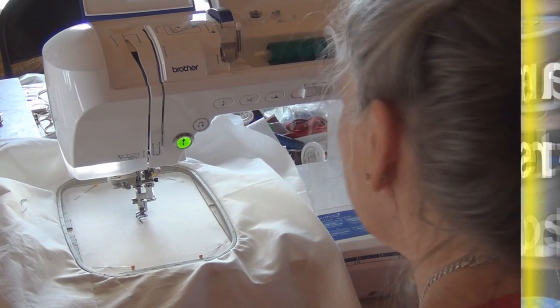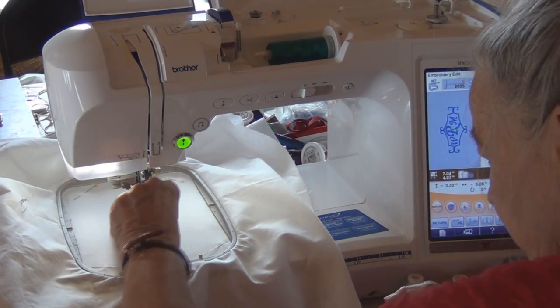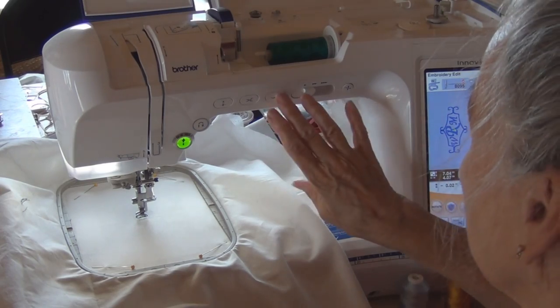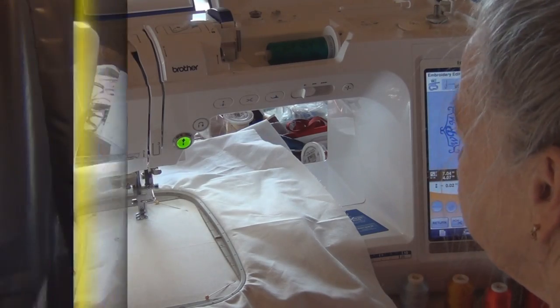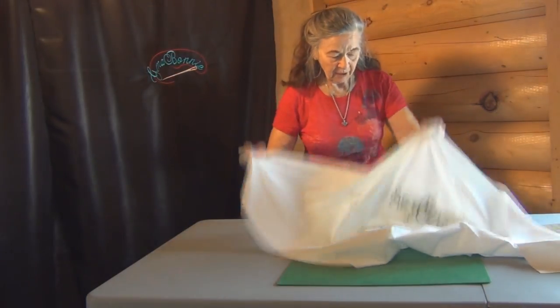Make sure you're sitting right over the center. And then you want to pull out those marks that you had, and you're ready to embroider. Okay. Once you have both monograms done, now you're going to cut them apart.